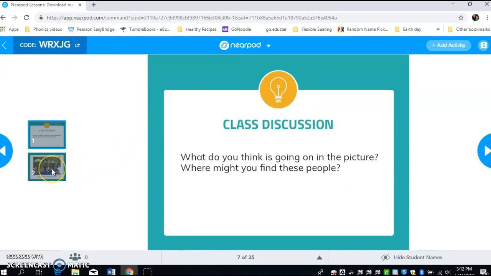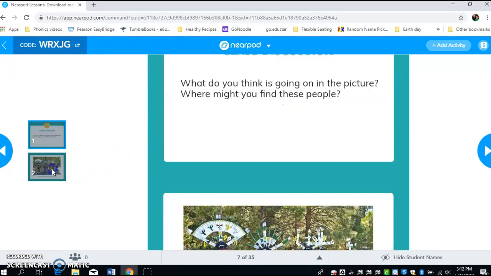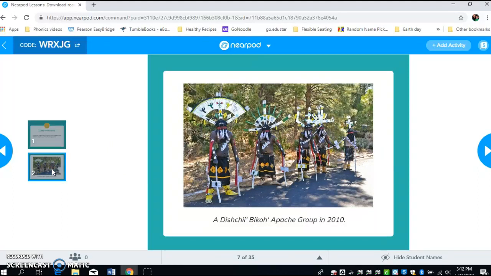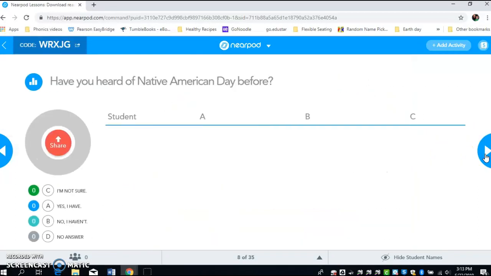And like I said, it's just slides. Sometimes you can put more than one page on the same slide. So you can put web pictures, you can put videos, interactive tools. I'll kind of show you that.